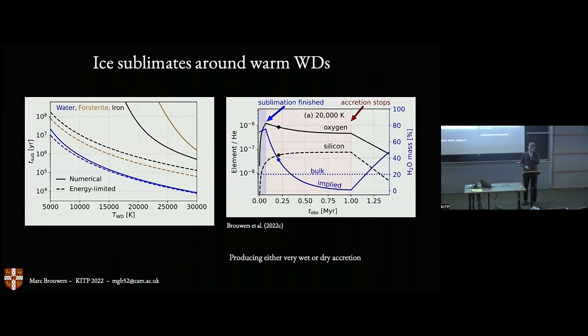If a white dwarf is sufficiently hot above about 15,000 Kelvin, then the ice contained in the asteroid or comet fragments will start to sublimate before the larger fragments grind down. So if that happens, then you initially have a phase where all the ices contained in the comet are accreting onto the white dwarf. And then in a second phase, all of the refractories are accreting onto the white dwarf. So then just conceptually thinking about a comet of one composition accreting onto the white dwarf would yield different inferred compositions by looking at the photospheric spectrum if it's observed early and if it's observed late.